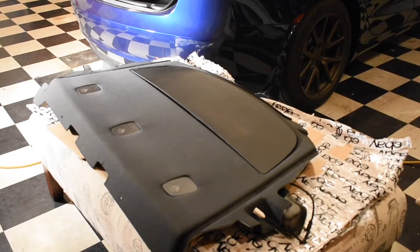So here's the rear deck I purchased from eBay. As you can see, it has a single grill across it. I was going to originally switch the whole deck out, but this fabric is sun faded, and I've got a brand new car and I don't want that. So what I've decided to do, for multiple reasons, is take the speaker and the harness off of this deck and install it into the deck that came with my car.